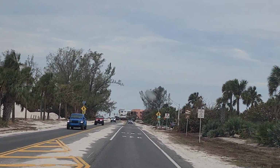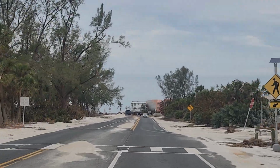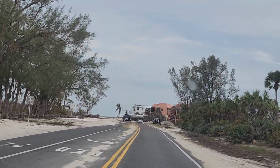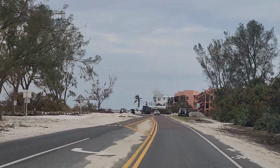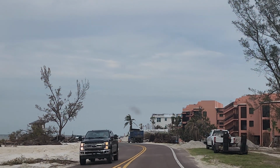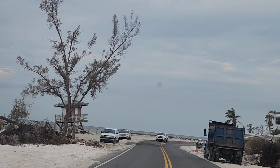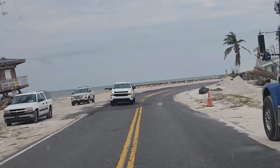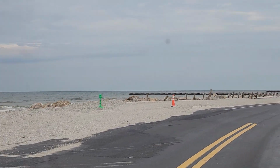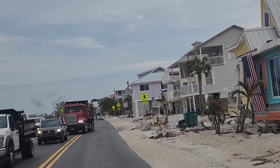And I'm driving, so I'll try to show as much stuff as I'm able to see. Gas was very hard to get up until about yesterday. Most of the places do have gas now. People are freaking out buying stuff, and buying toilet paper and all kinds of stuff. You know, the stuff they don't need. Hoarding it, I guess. They need it, but they're hoarding stuff. Gulf of Mexico. Yeah, I was out here yesterday and they even got some of the stuff cleaned up.